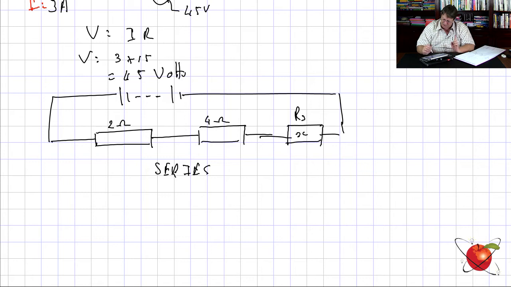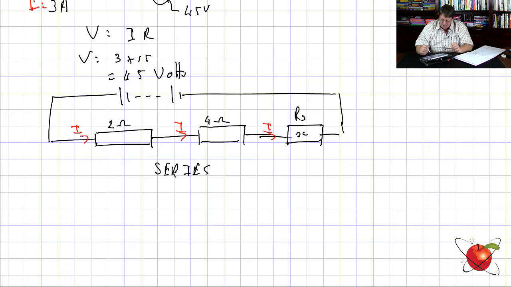Now, what do I do first? Step 1, we always put in the current from positive to negative, and we label it. I goes through there, I goes through there, I goes through there. So in other words, the current is going through each one. Think about it like water. It's got nowhere else to go. So it must flow through each resistor one after the other. When we get splits, we'll get to that one.